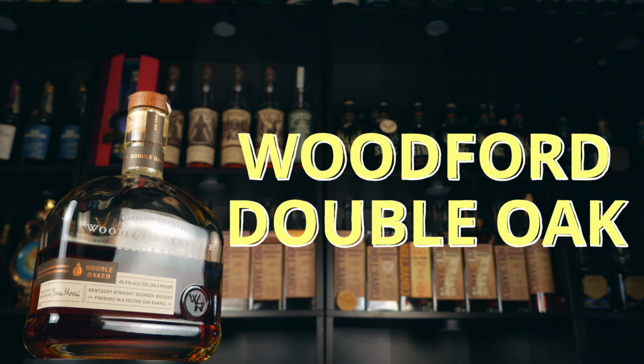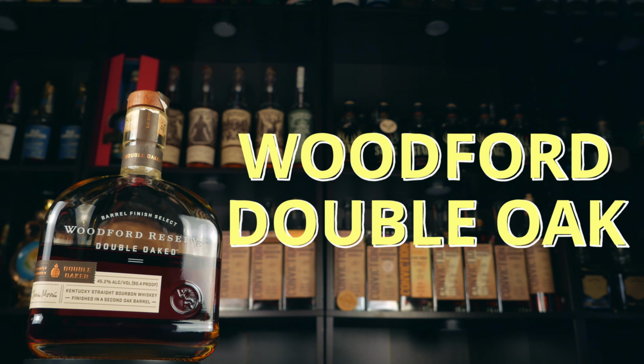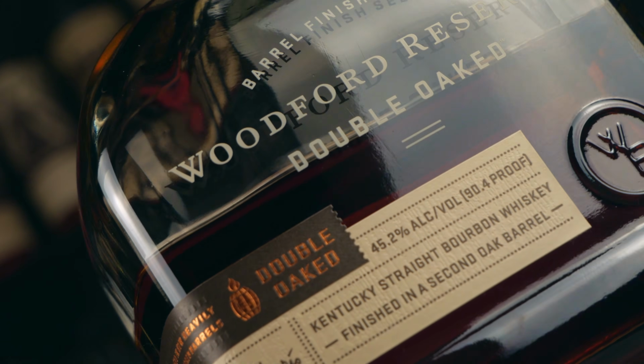You all knew this was going to be on this list. Don't pretend you didn't know. This is a pick of Woodford Reserve Double Oaked. Not my favorite double oaked on the planet, but it is a really good representation of what double oak can do. And there are definitely way worse double oaks that I've had out there than this. These are fantastic. If you can find some of the picks, like the batch picks, definitely try those. They're a step above the regular batch product. They're just kind of cranked up to 10.